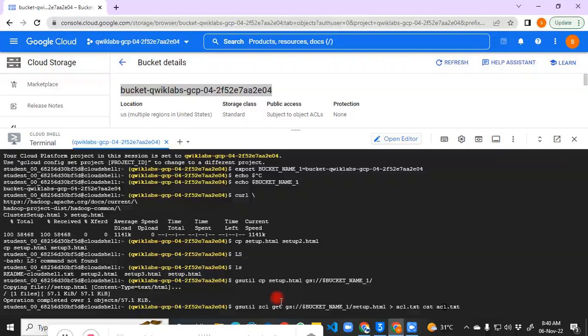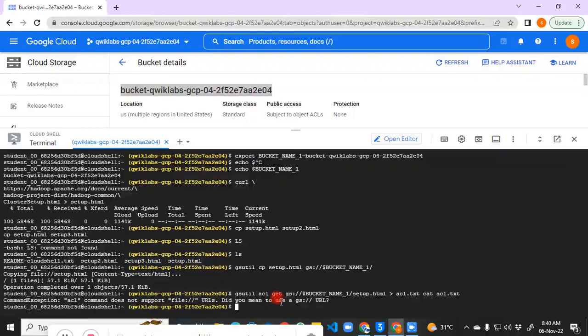As you can see, instead of ac after gsutil, I typed z. So let's check again. I think that's all. I hit enter.